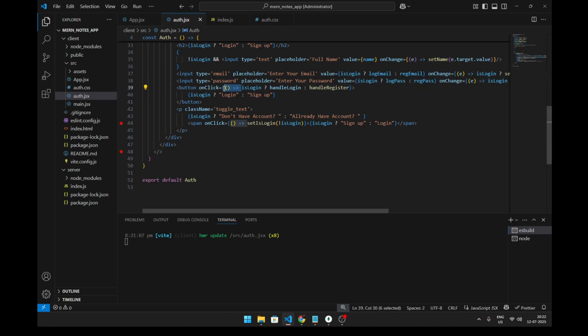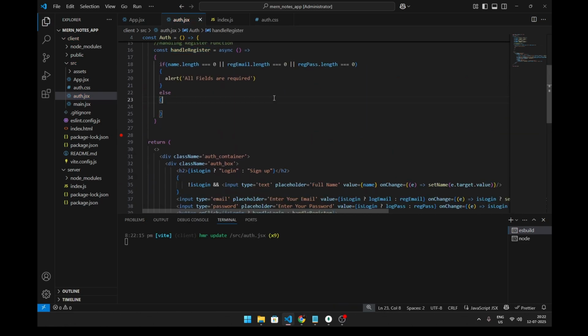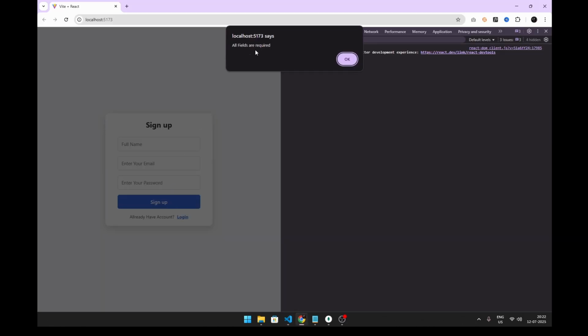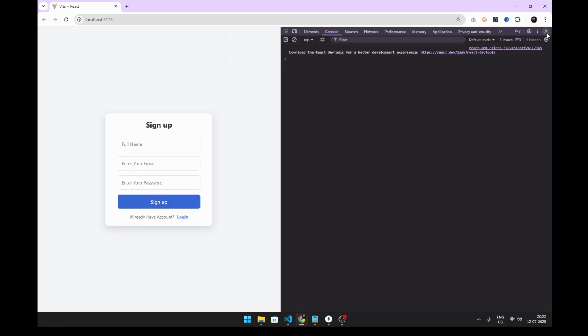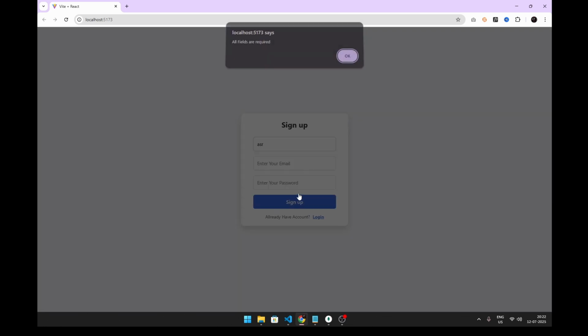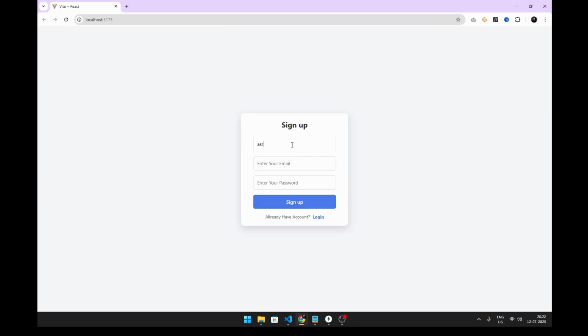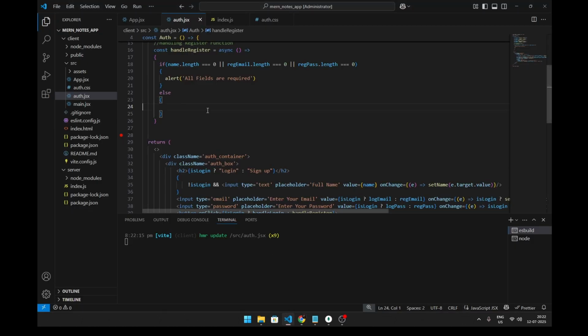Remove this. Then let's check. Okay, here you can see all fields are required. Now our form validation is working. So let's start the further code in the else section.